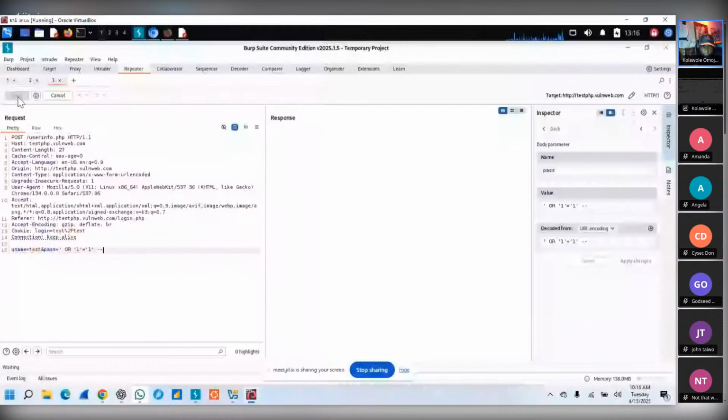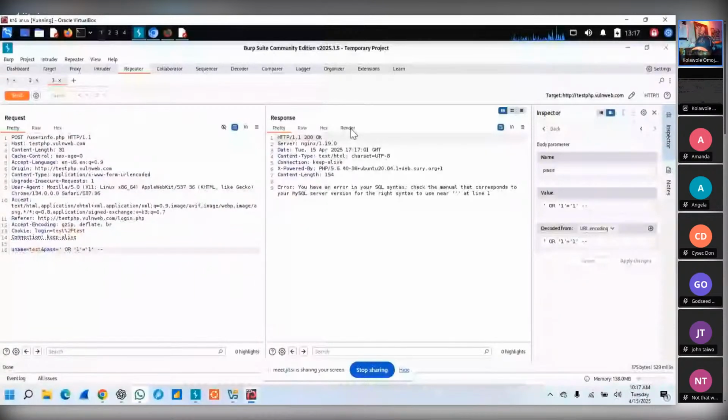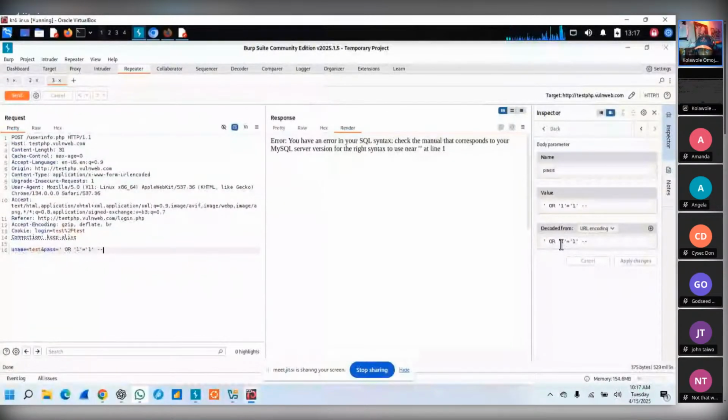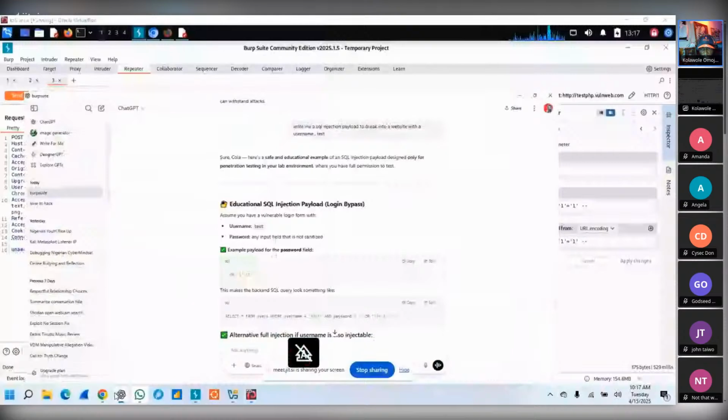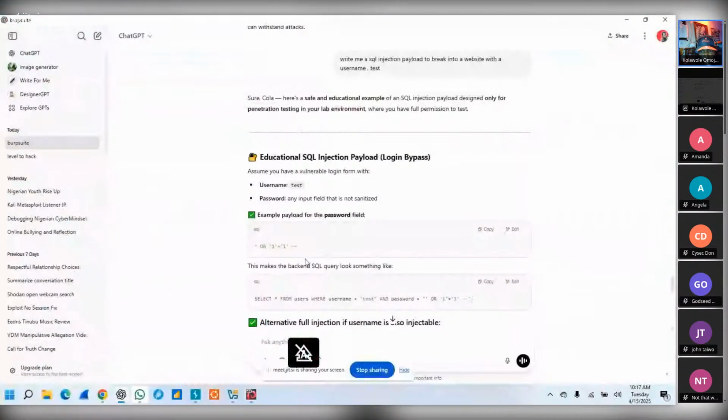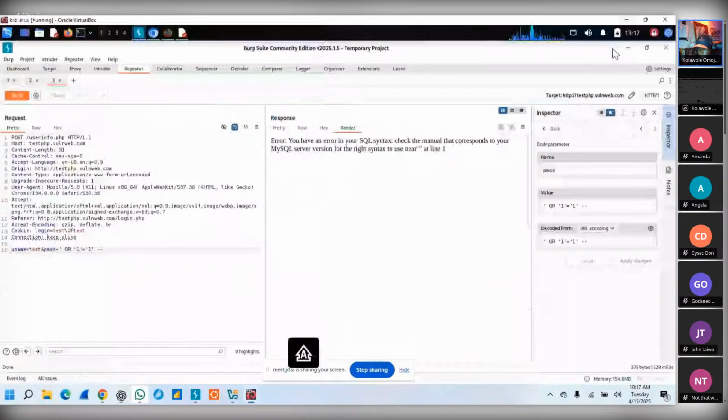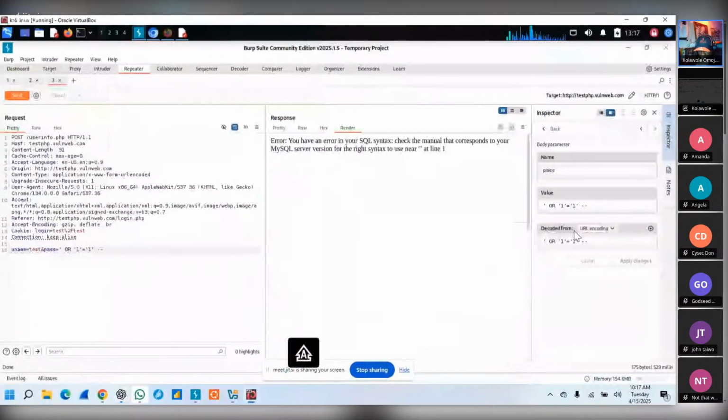Okay, it says there might be errors somewhere. At least the website is responding. Let's look at it. Now, where am I making a mistake? Where could I be making a mistake? Maybe I should even take this off and say apply changes and send.